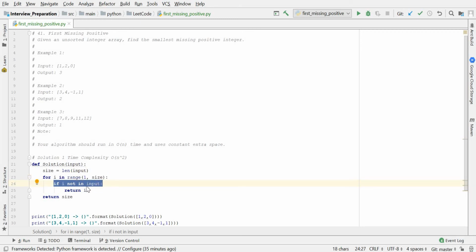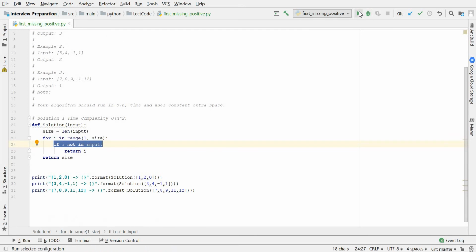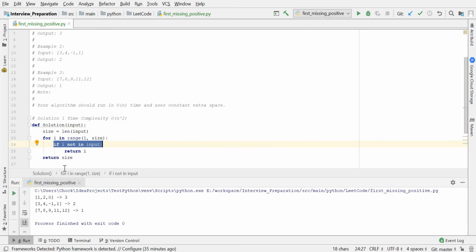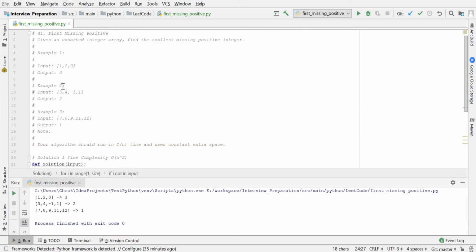So we are iterating over the input every time to find out whether the element is there or not. So there is a nested loop here, which makes the time complexity O of n square here. So let's run the solution. Yes, the answers are correct as per LeetCode's expectation.